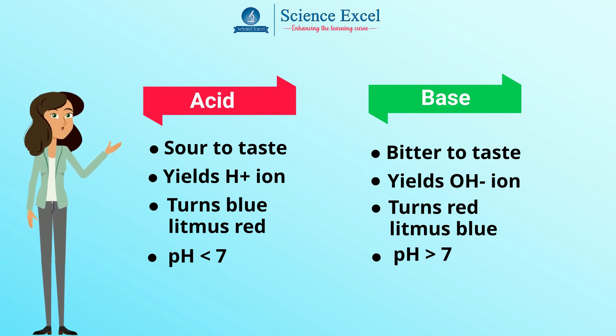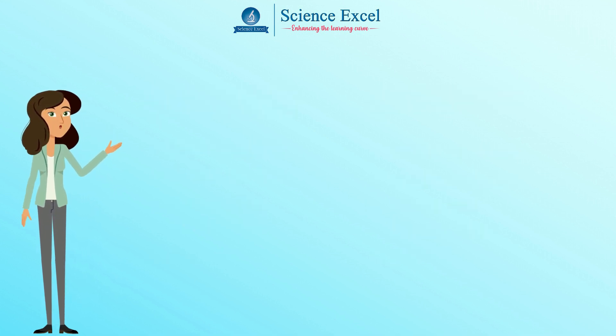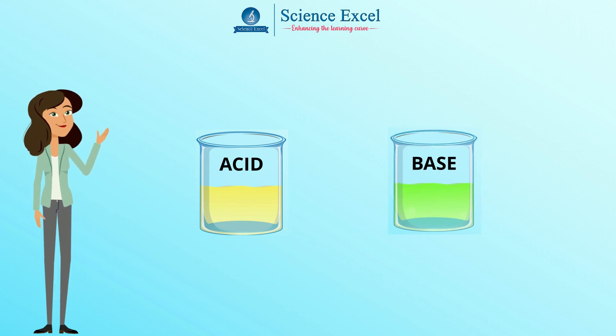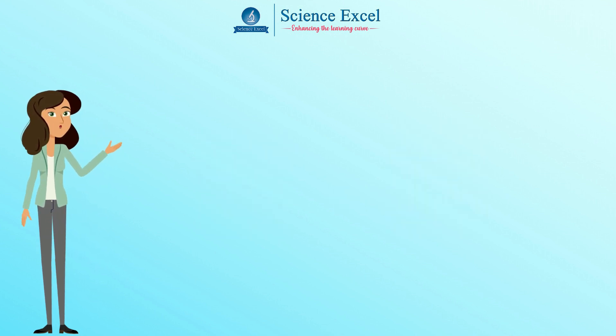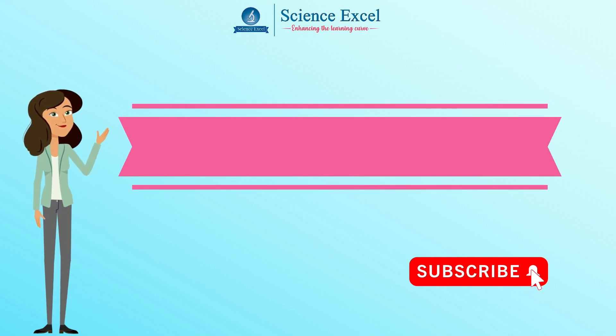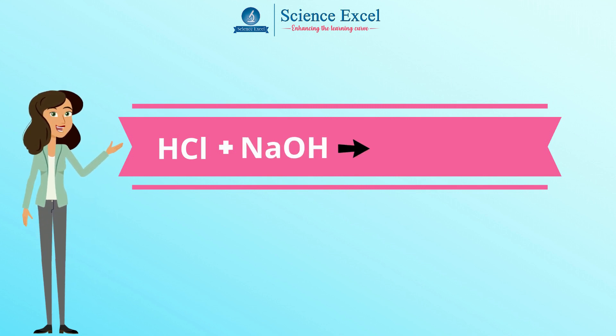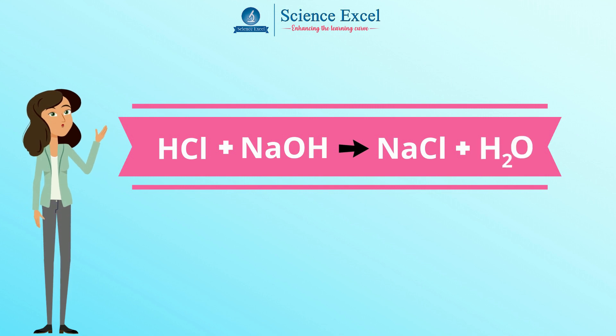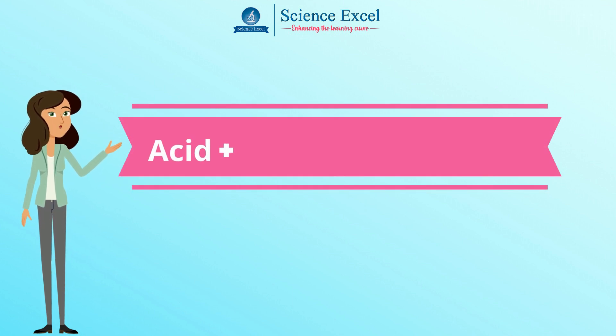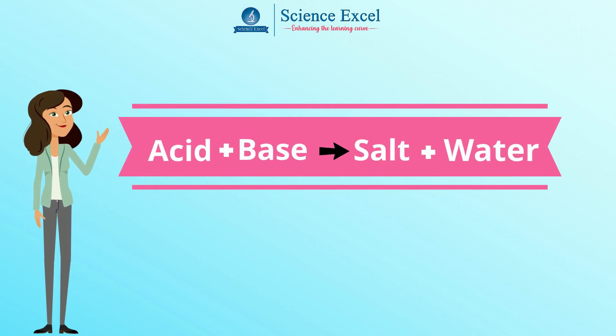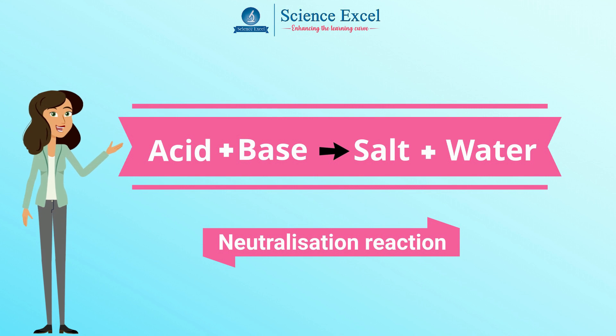This was acids and bases in general. Now can you tell me what will happen if an acid and a base come together? Let me cite an example. If we mix a strong acid like hydrochloric acid with a strong base like sodium hydroxide, the reaction yields sodium chloride and water. Sodium chloride is common salt. So an acid reacts with a base to give salt and water. This is a generalized reaction called the neutralization reaction. Hence we can see here that salts are the products of a reaction between an acid and a base.